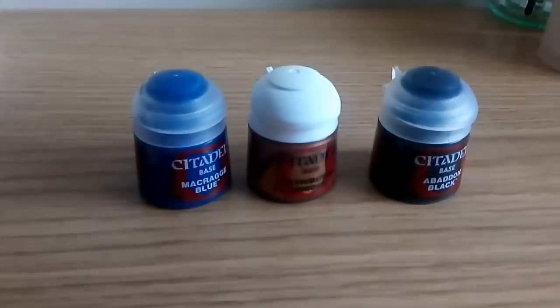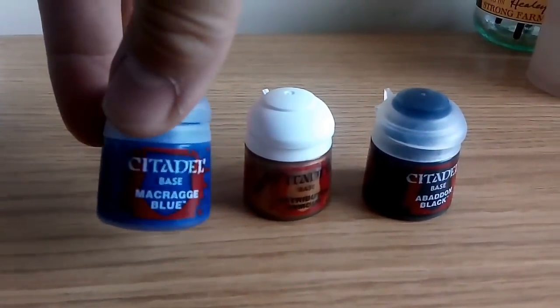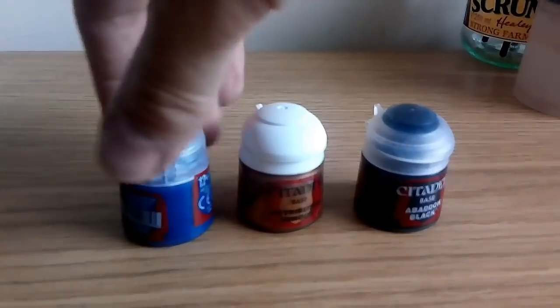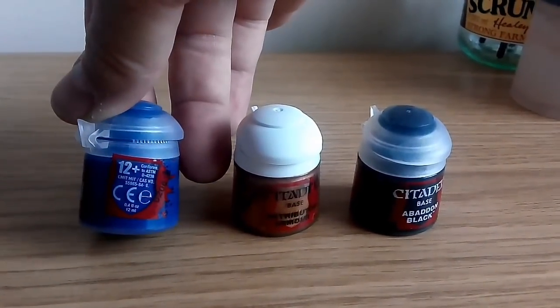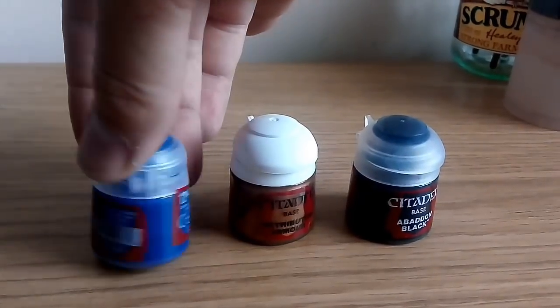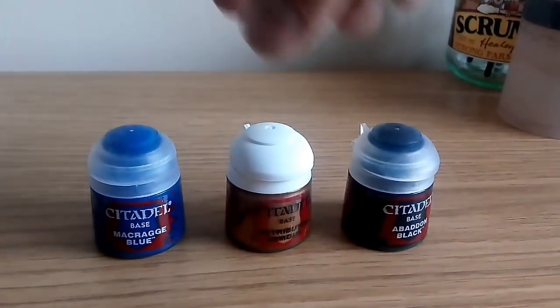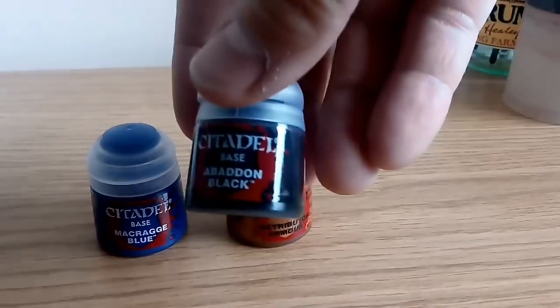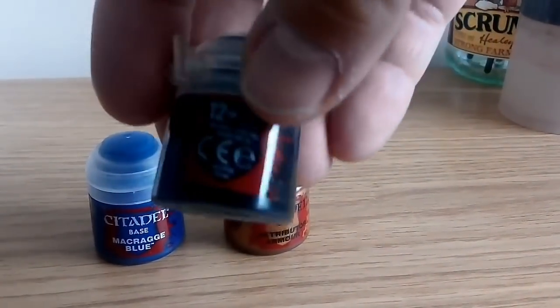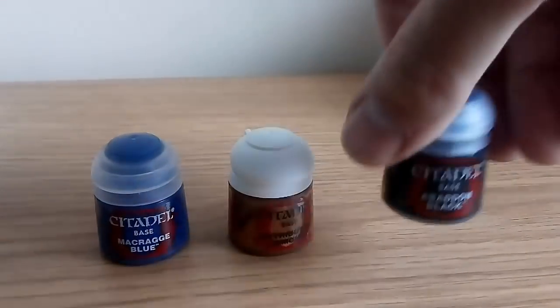You get Macragge Blue, standard blue, 28, whatever it is. What's the size of it? 12mm pot. Standard. Black, can't go wrong with black. I've had black. Good for boots and all sorts, guns and weapons.